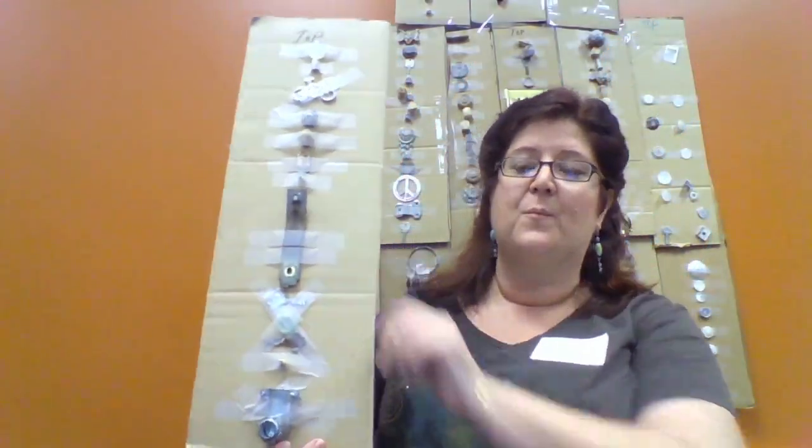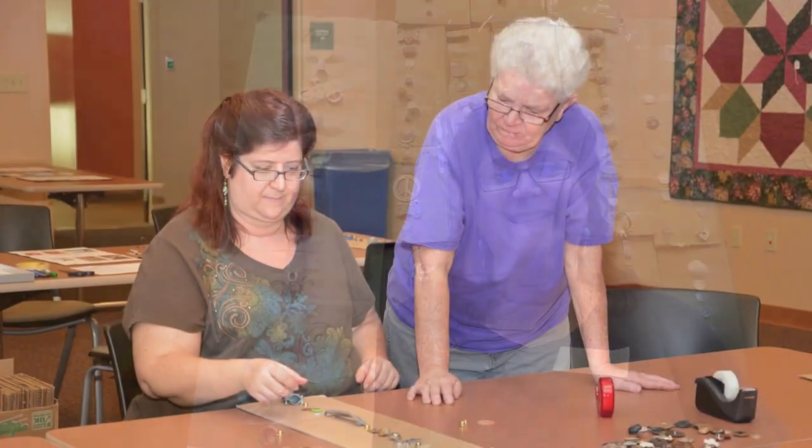Hi, my name is Regan, and this is my creation. What I like best about it is that we're repurposing old things and making new art. And the other thing I like about it is that it's the combination of the old and the new, and the shiny and the oxidized, and I like it. So meet me at the tree.